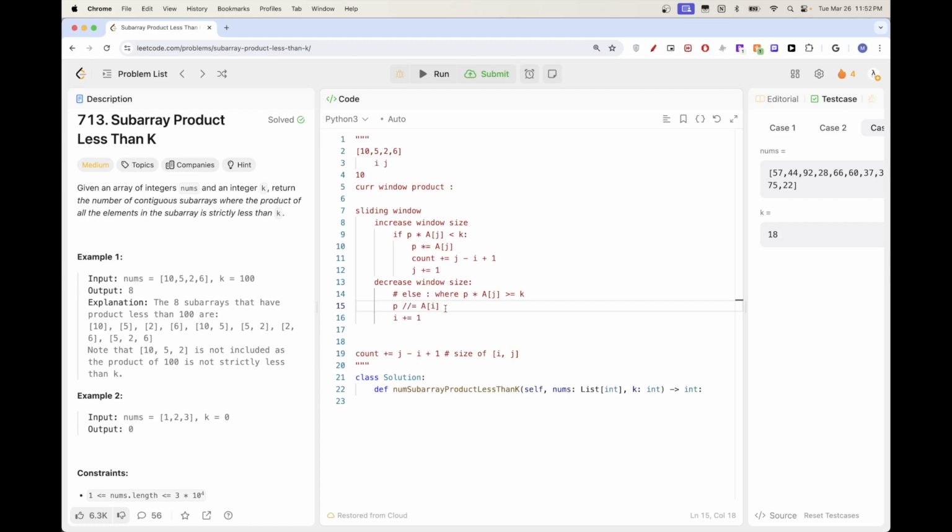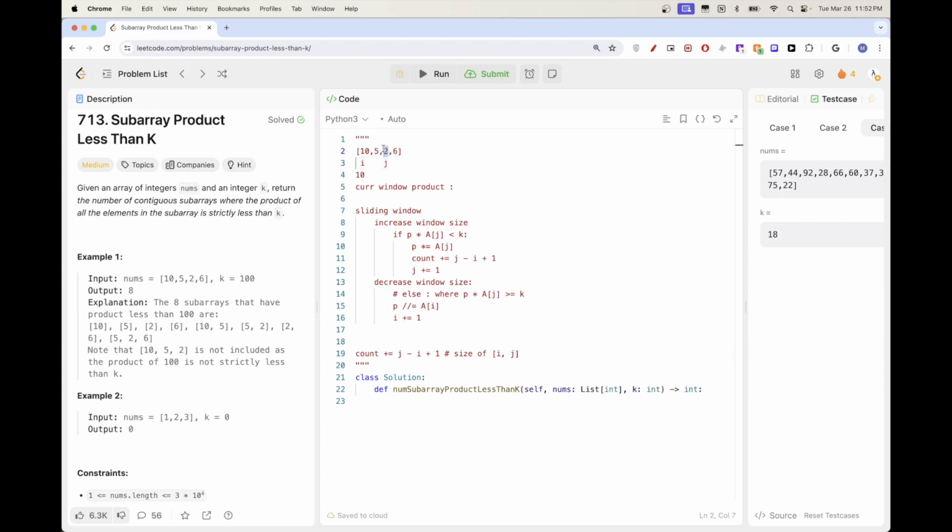Okay, so that's pretty much it with the sliding window. We know how to increase our window. We know how to decrease it. We know how to increment the count. And remember, the key point here with the count is that when we are at 2 and our I is at j, we don't need to actually go in and count by one. We can just say that ending at j will give us 3 subarrays.